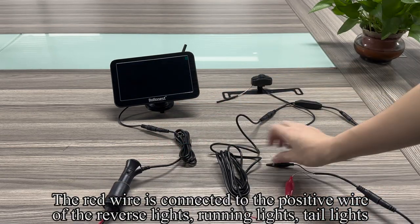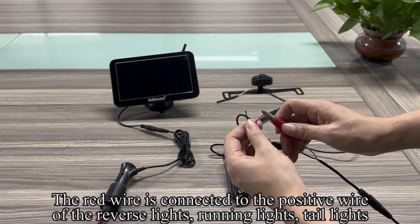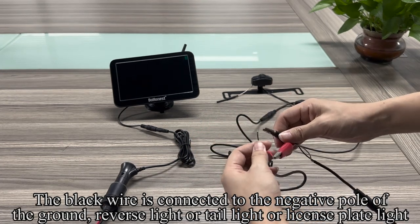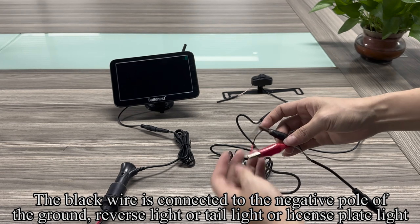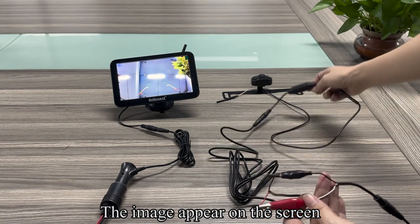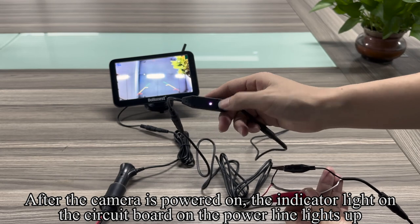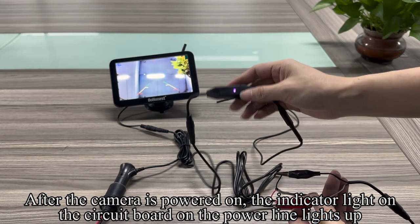The red wire is connected to the positive wire of the reverse lights, running lights, or tail lights. The black wire is connected to the negative pole of the ground, reverse light, tail light, or license plate light. The image appears on the screen. After the camera is powered on, the indicator light on the circuit board on the power line lights up.